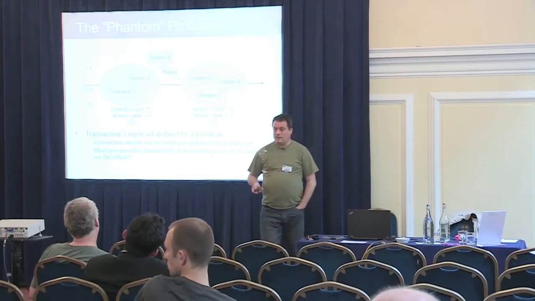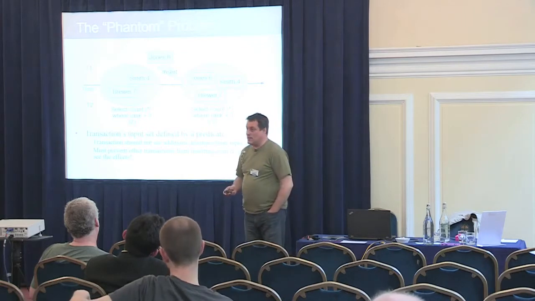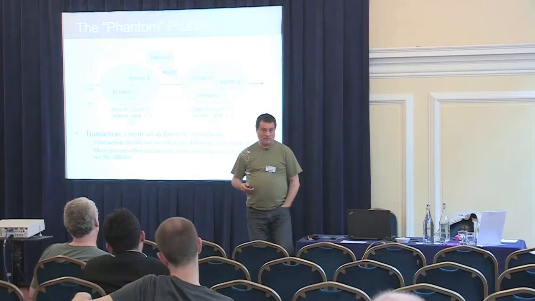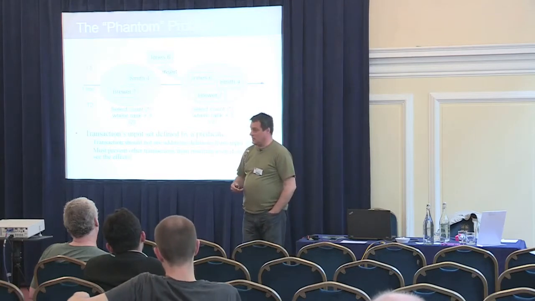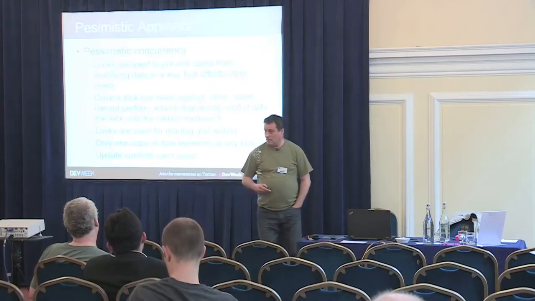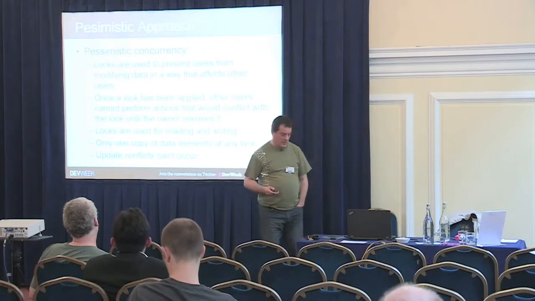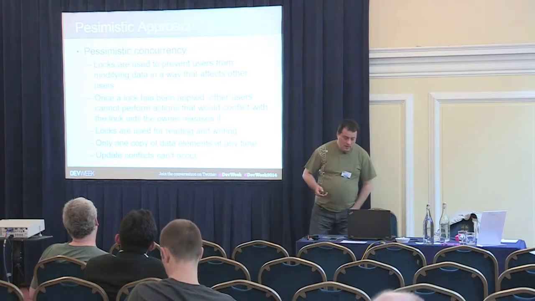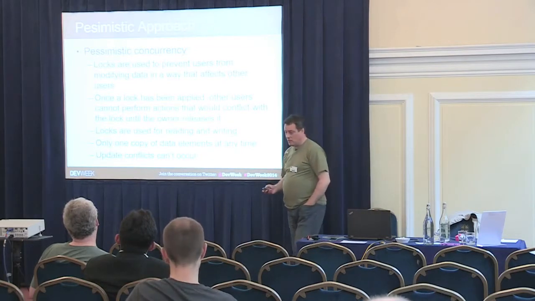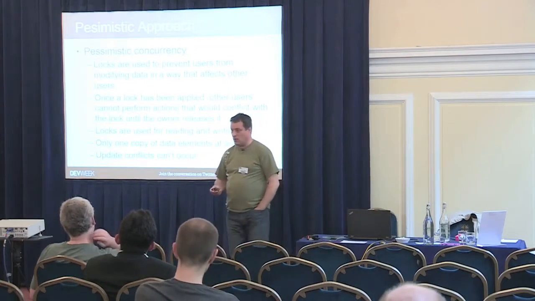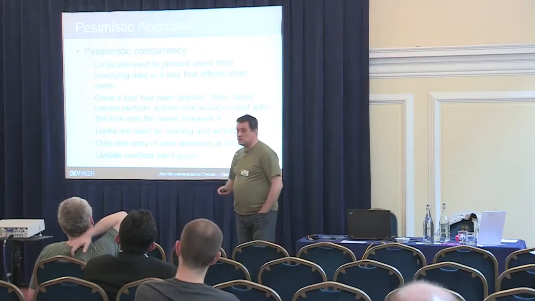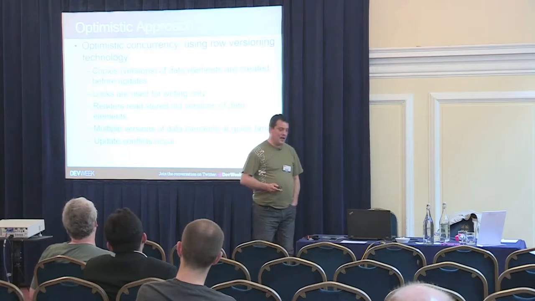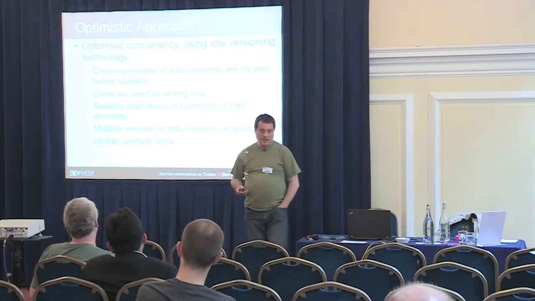So this transaction isolation level is actually called serializable, and the name tells you that now you have completely serialized transactions on the same object. You cannot read and update at the same time. So what is pessimistic concurrency and what is optimistic concurrency? Maybe it's simpler to start with optimistic and define what it means.